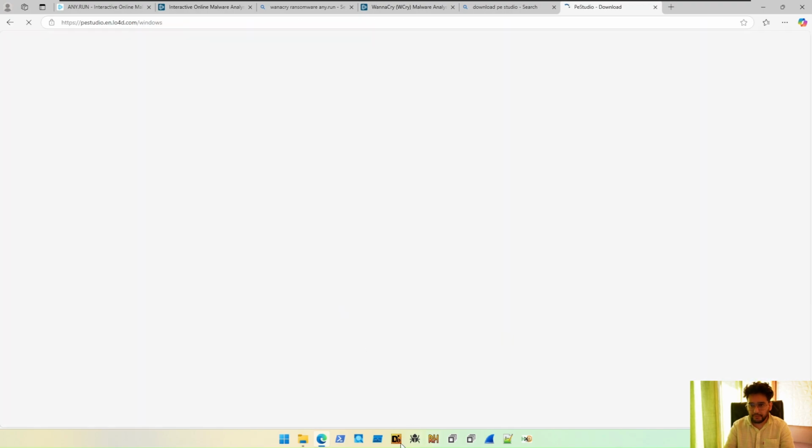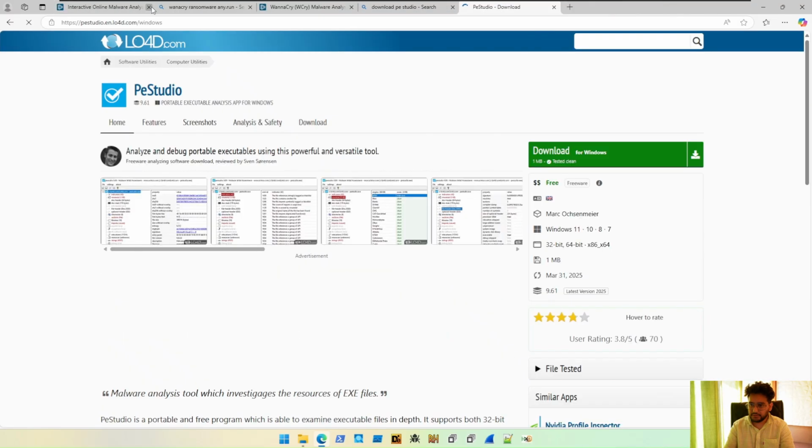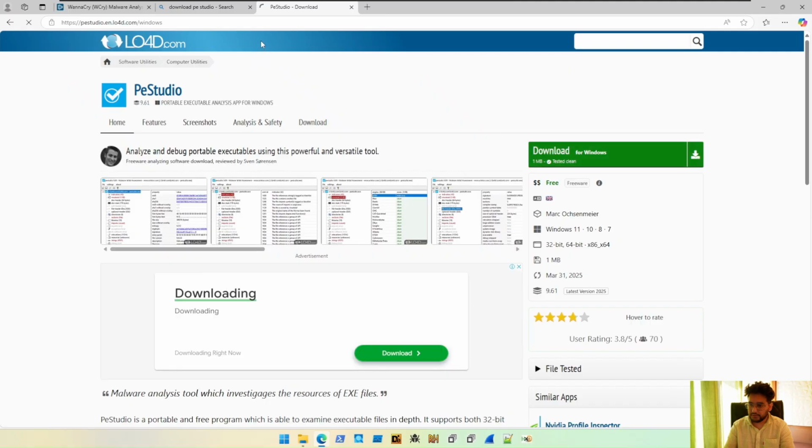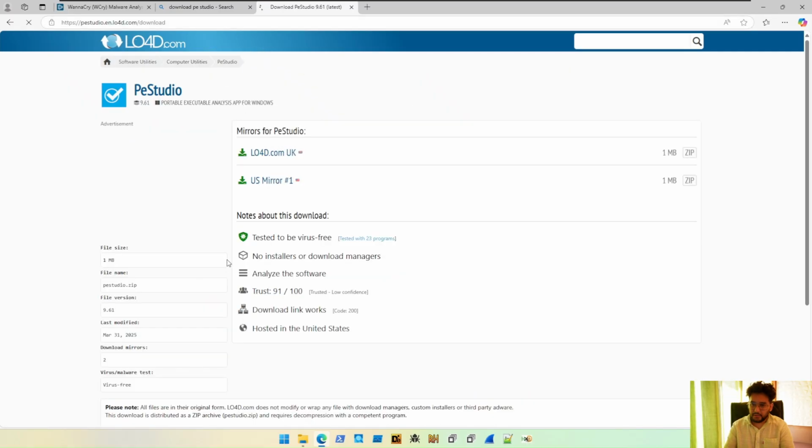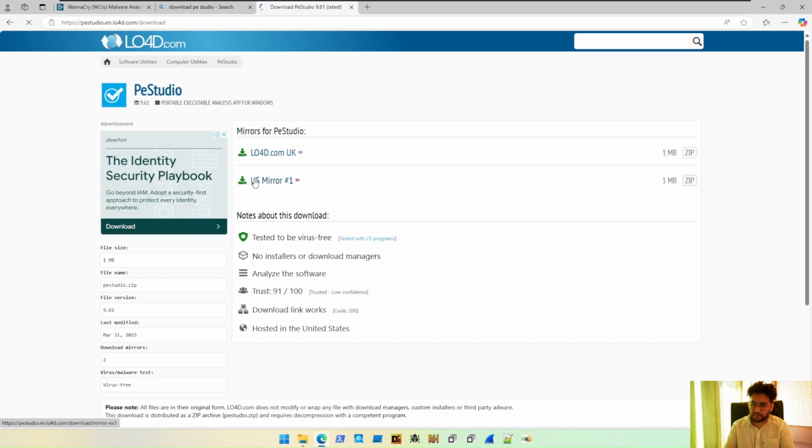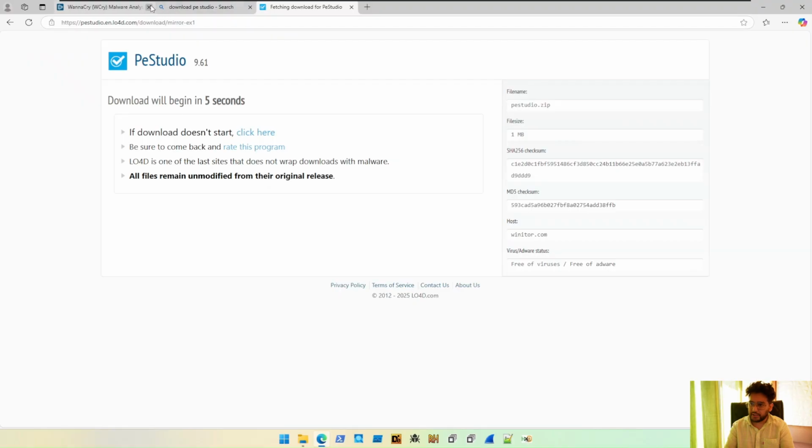There is CFF Explorer also. We were using that early on, but it won't fix your import address table and export tables while dumping processes from memory.